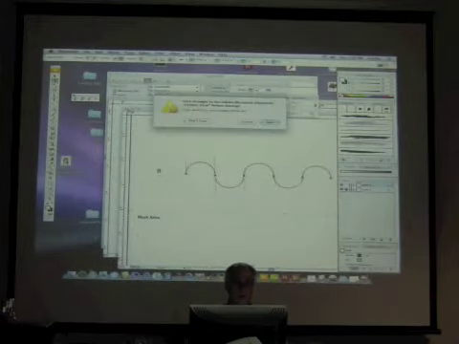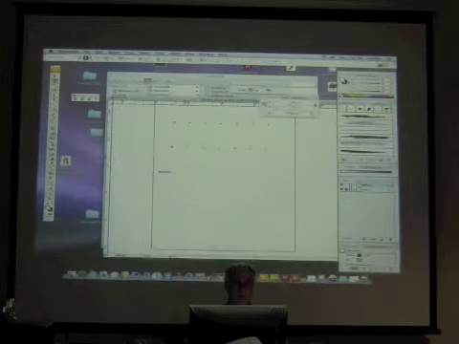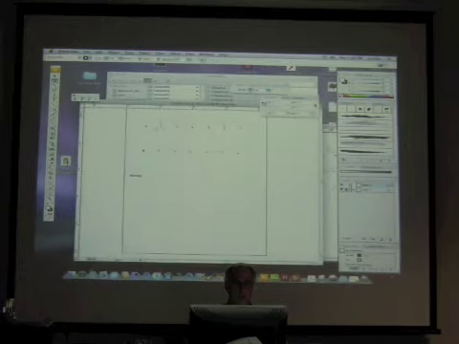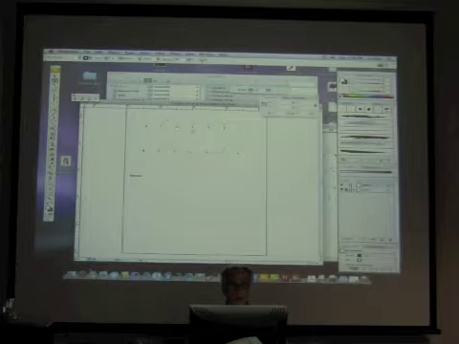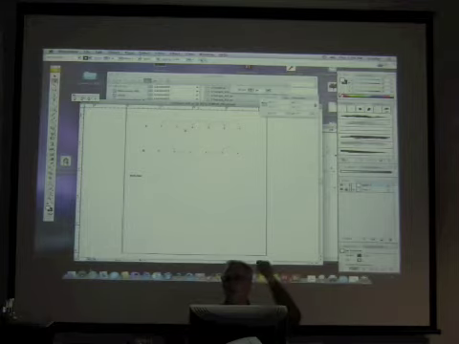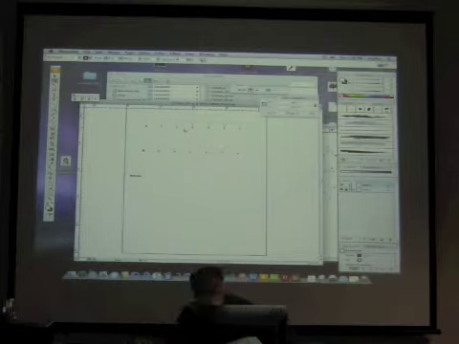Now we're going to step it up one more time. We're going to do something a little bit different. We're going to create a true scallop shape. Notice that it doesn't curve and then come down and curve again. It comes to a point, curves, comes to a point, curves, comes to a point. We do this a little bit differently now. And this is important to watch rather than try to follow along unless you know how to use the tool.